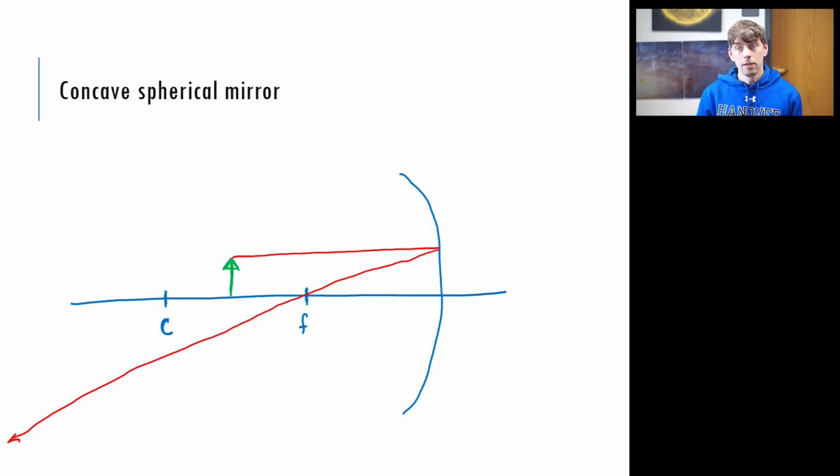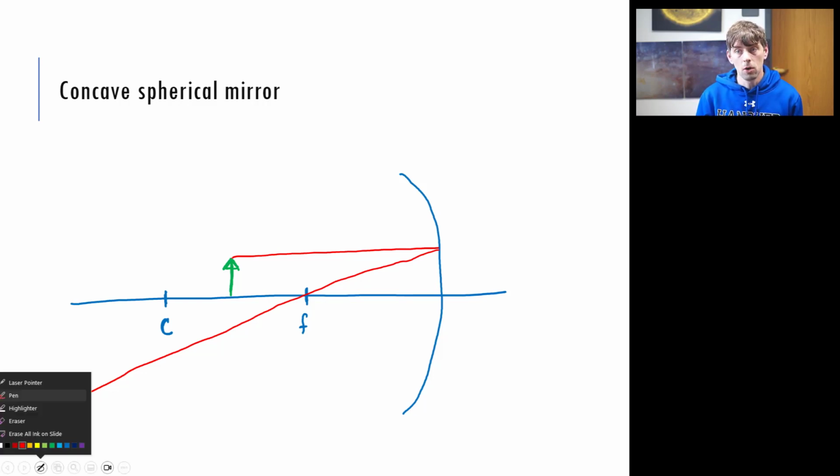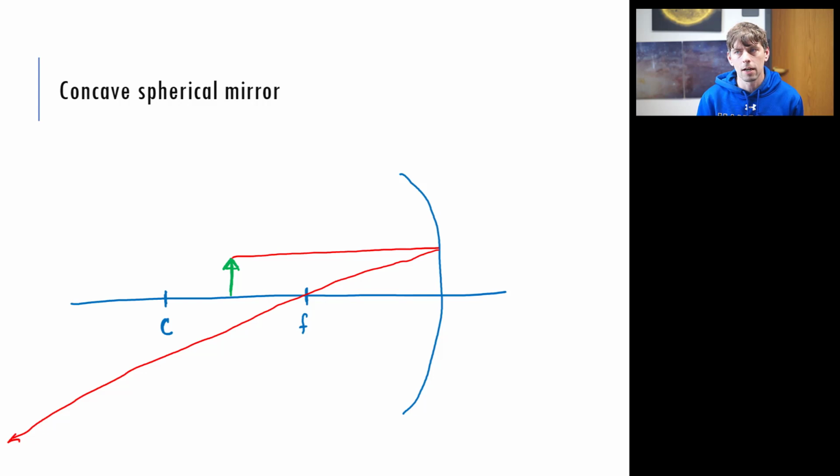The second one, we said, okay, let's take a ray. I'll do this one in green. We'll take a ray from the top of the object. It's going to strike the center of that mirror and reflect off at the same angle. So we'll see if I can do this at least somewhat reasonably well. So it reflects off at roughly the same angle. That's not quite high enough. Nope. Okay, I'll buy that.